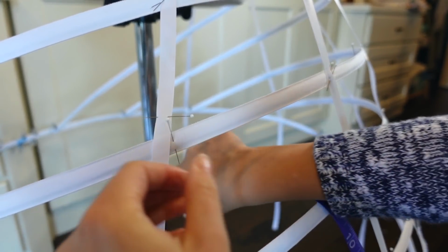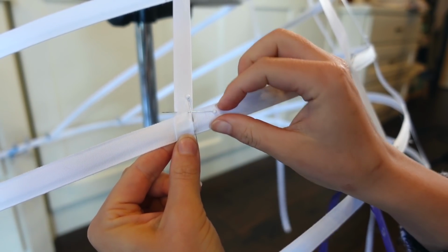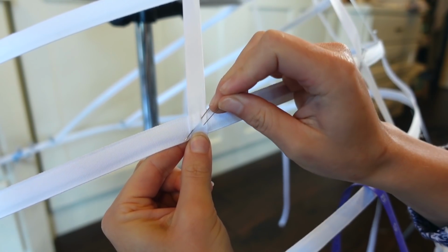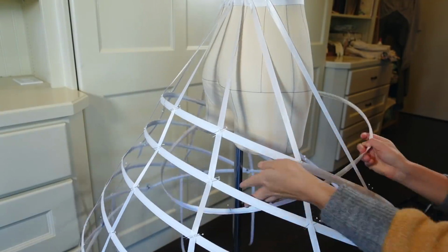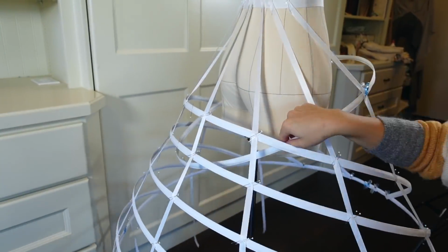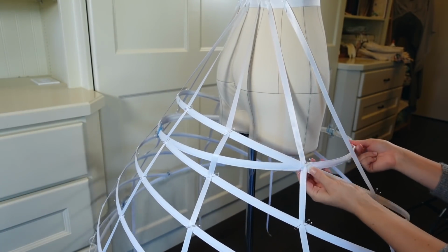So here you can see the lining of the two pins, and I'm aligning it at the middle of each of these pieces. And then I do a double pin to make sure that the measurement stays secure and doesn't slip about.